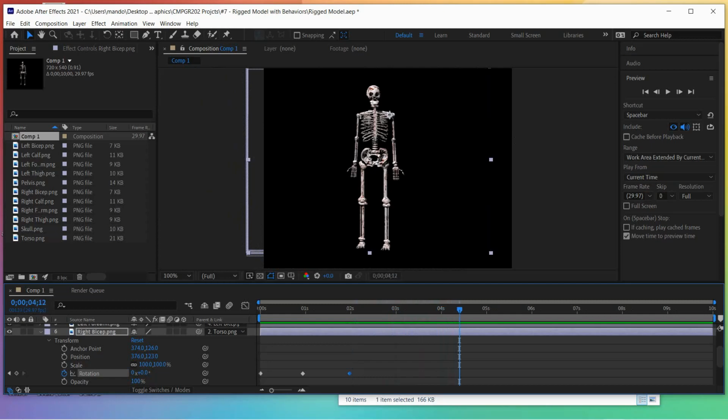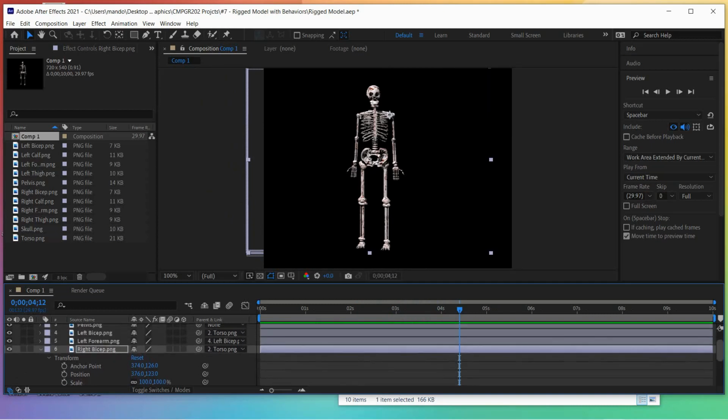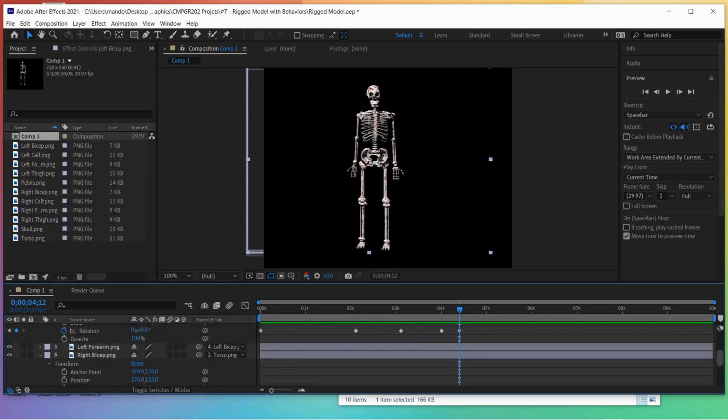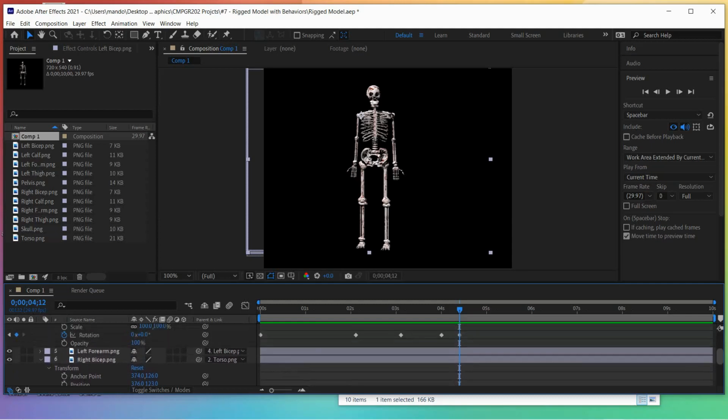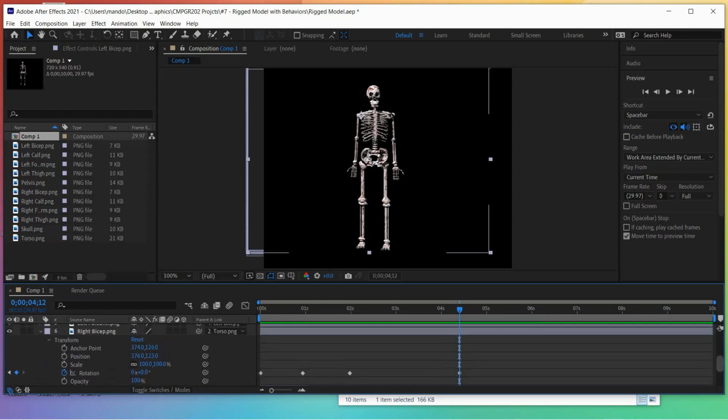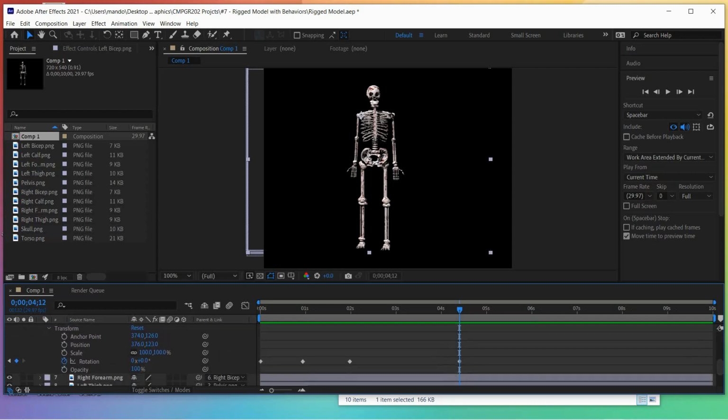Maybe about right there. So if we open the left bicep along with the right, we can line them up perfectly. It's like they're lined up. Perfect. Okay, so now we can have maybe the arms go over the head. So again, we're in the right bicep here, so we're going to keep going here.